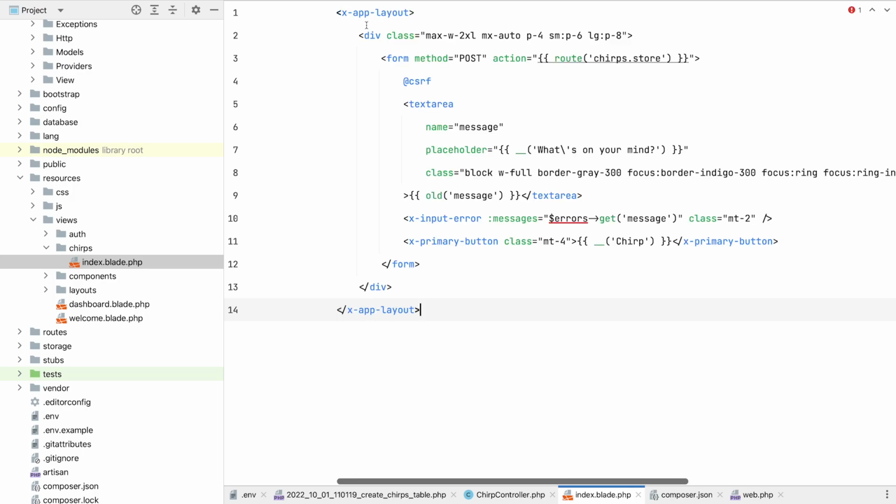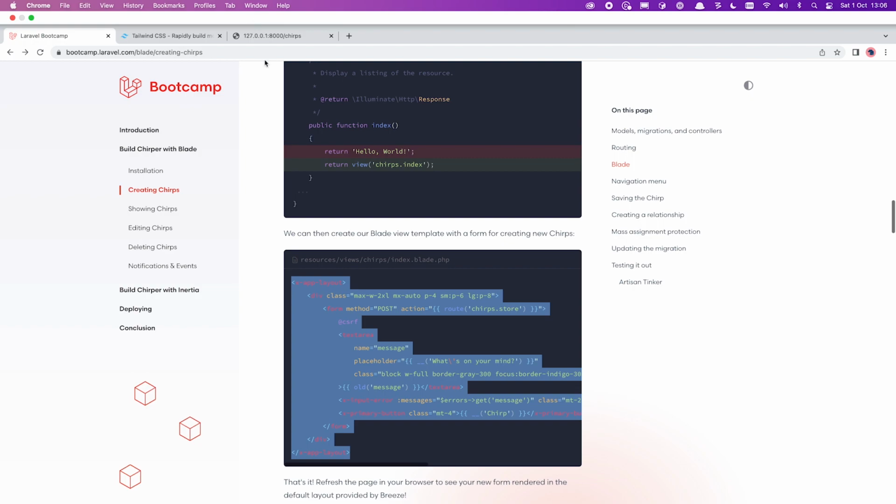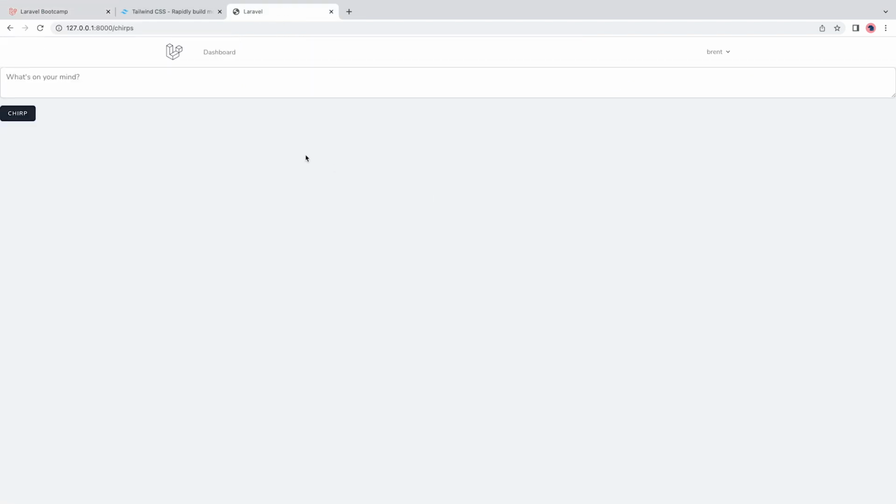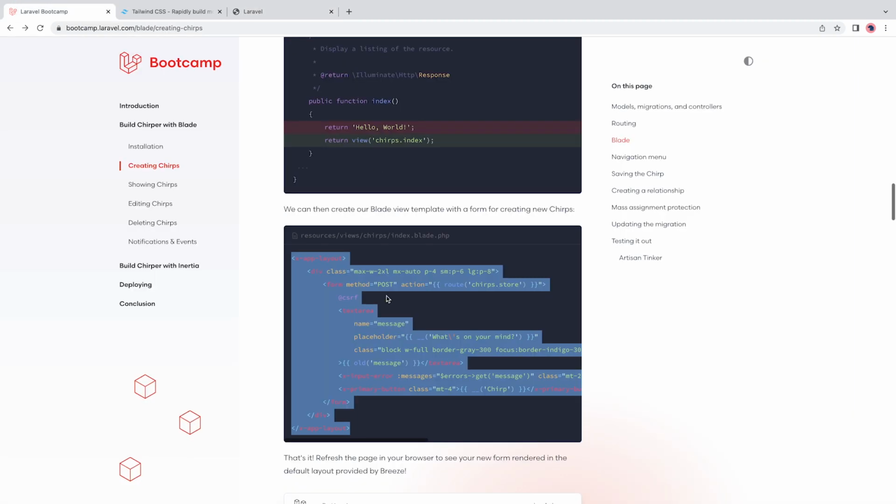Okay, so one thing I notice is that Laravel is using Blade components for default layouting now, which I think is really great. And also the use of Blade components for forms is very nice. They're not using anything for the text area, just styling it using Tailwind here. That's okay. Let's refresh our page. Okay, this looks something.